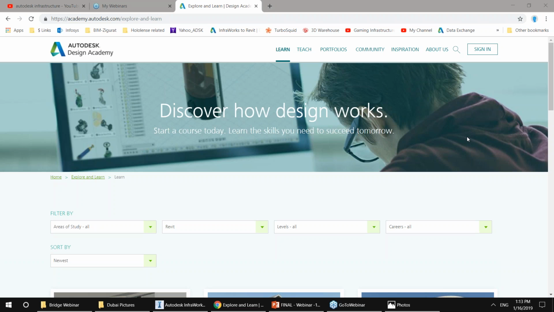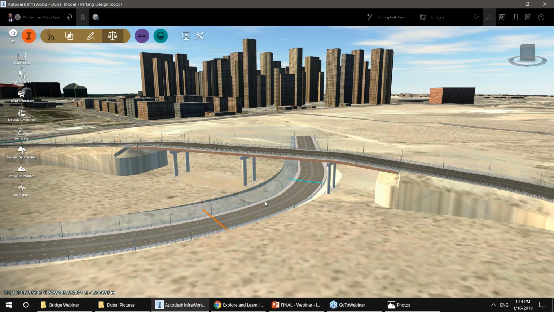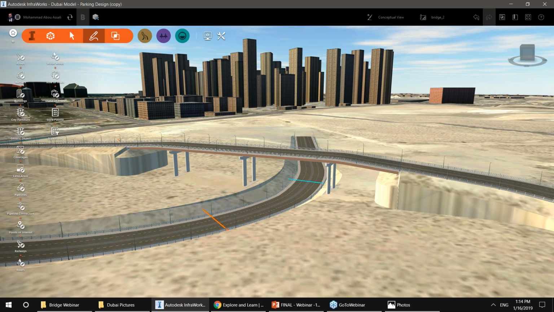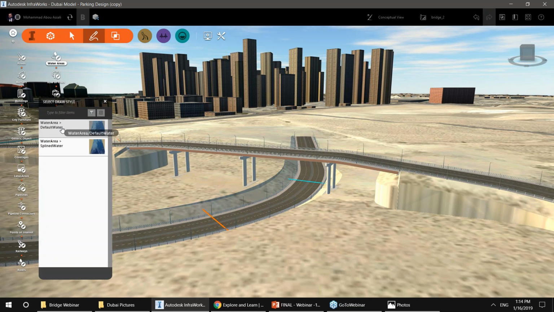Does Infraworks support bridges in water? Yes, definitely. We can create bridges in water. Let me go to Infraworks here and suppose I want to create a water body, a water area. Suppose I have a river.